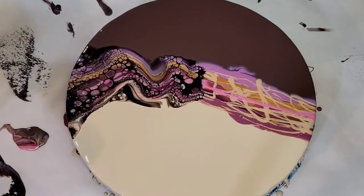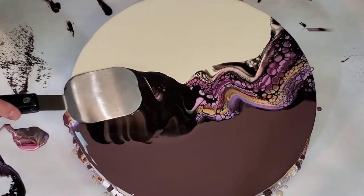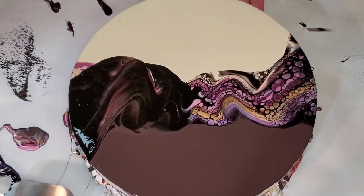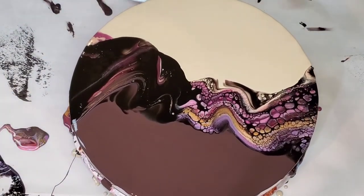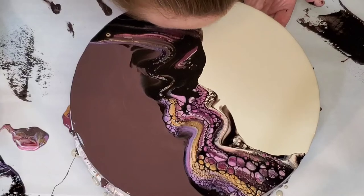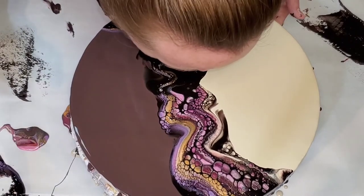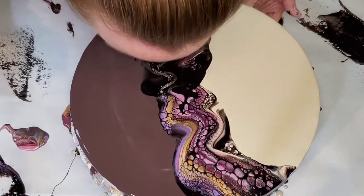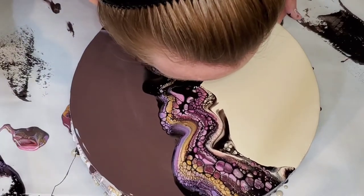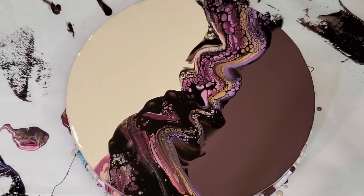These colors are doing exactly what I had in mind — that's the exact color palette I wanted. We have contrast exactly where I wanted it. How often does that happen? Hardly ever, right? I need to maybe let that develop before I mess with it. Let me clean my tool and let it develop for a second.